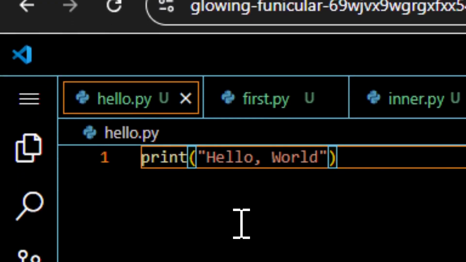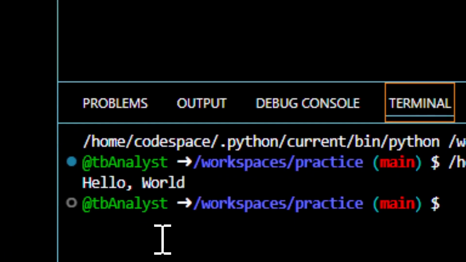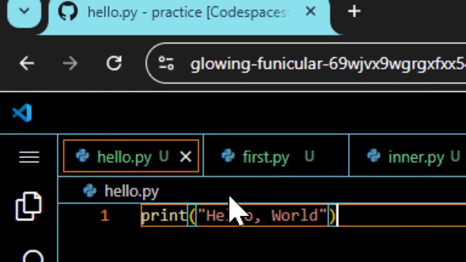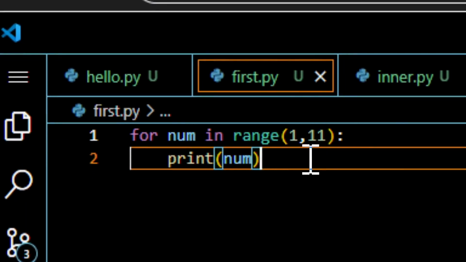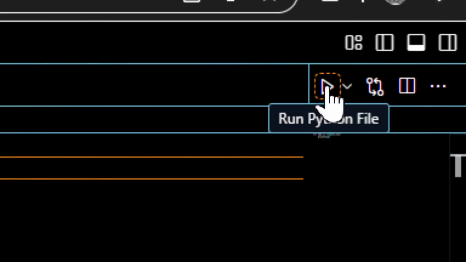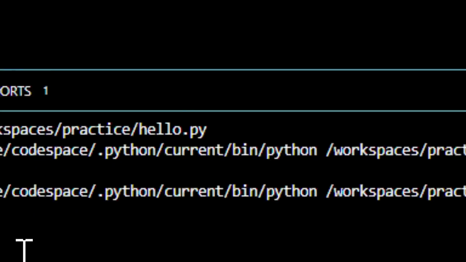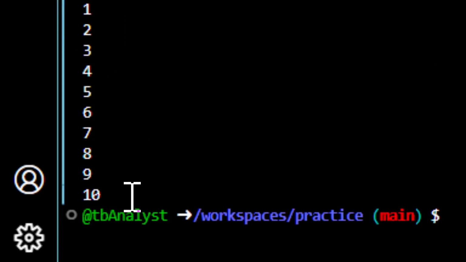Okay, we are in hello.py. Let's run it from here, and you can see here hello world printed to the screen. And if we go to the first.py, this prints numbers from 1 to 10. So let's again click on this play button. Okay, so you can now see here the numbers from 1 to 10 printed.